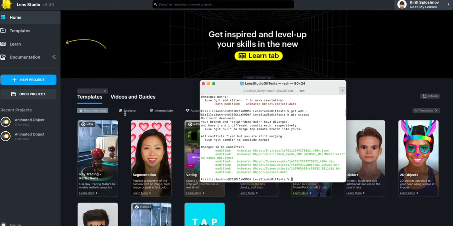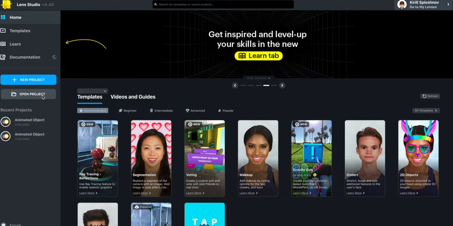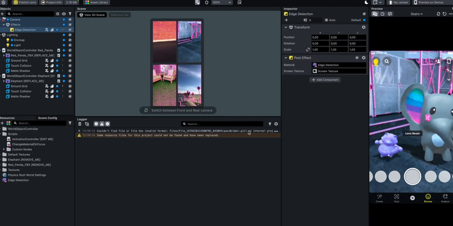Now that the changes have been pushed to Git, Jerry opens the project and both Jerry and Terry's changes are now reflected. Neither Jerry nor Terry have communicated throughout the process of working on this lens, yet they were able to collaborate effectively and merge project changes thanks to the latest support of multi-user collaboration within Lens Studio.